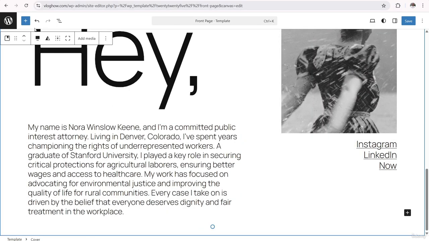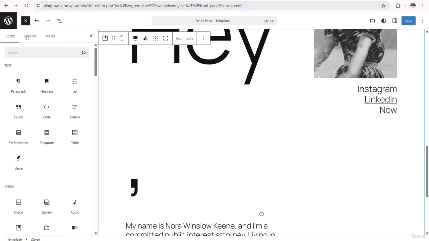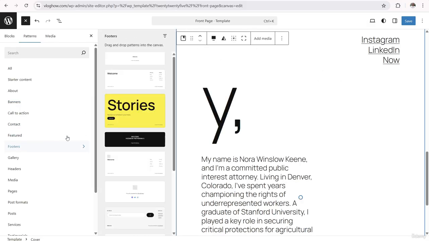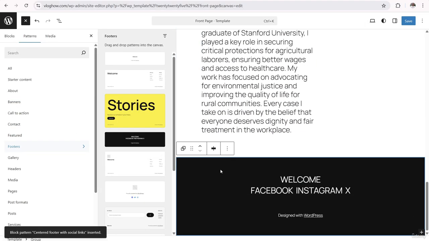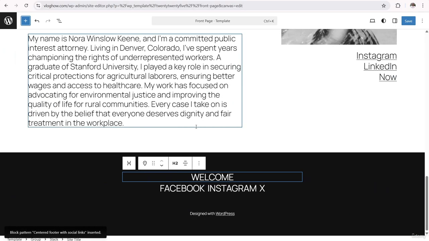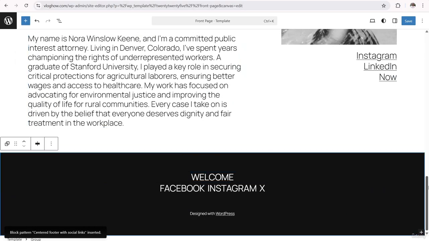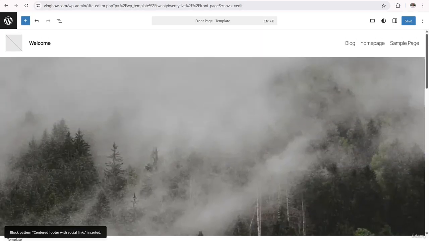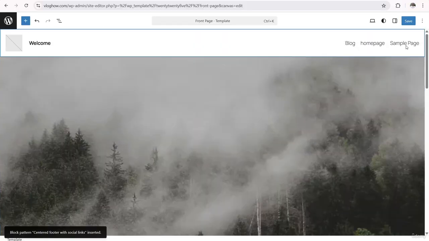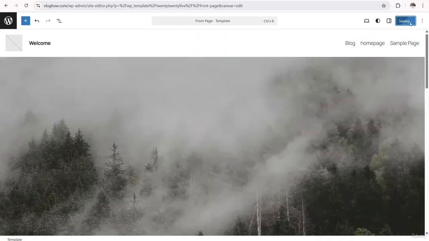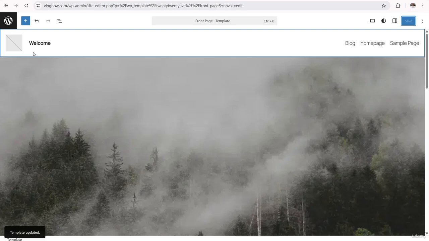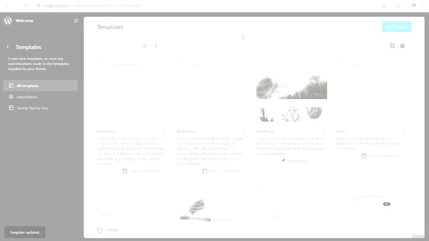So let's click over here. Actually, let me add in a footer. Patterns, and a footer is your bottom of your website. So it's a nice footer right there. Yeah, this looks good. Okay, so that looks good overall. Quick, easy design for the homepage. Looks good. We can build this out a lot more. Let's click on save. All right, so there we go. Let's click and get out of that.